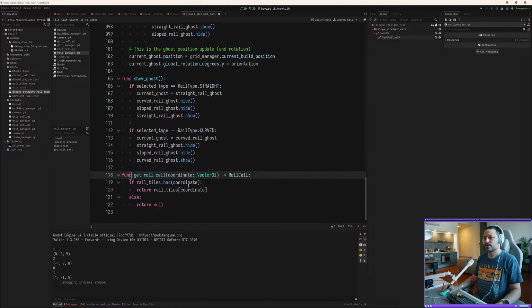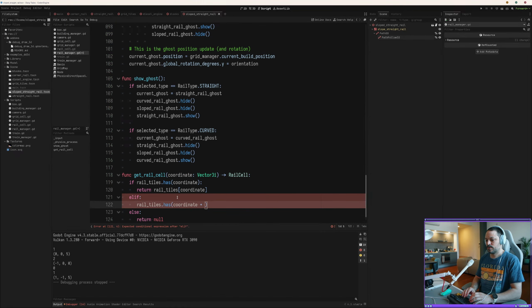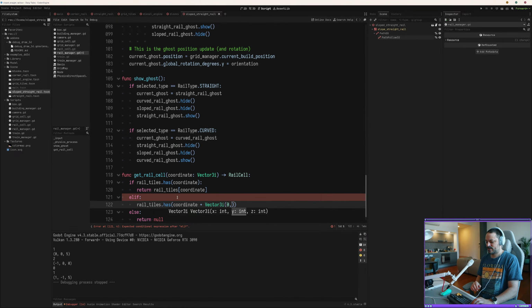Let's also, else, let's go LF and do rail tiles dot has coordinate plus, so we're going to do a vector 3i, we're going to look 0. Ooh, how big is it? So it's 0.5, isn't it? Yeah, that could be a problem.